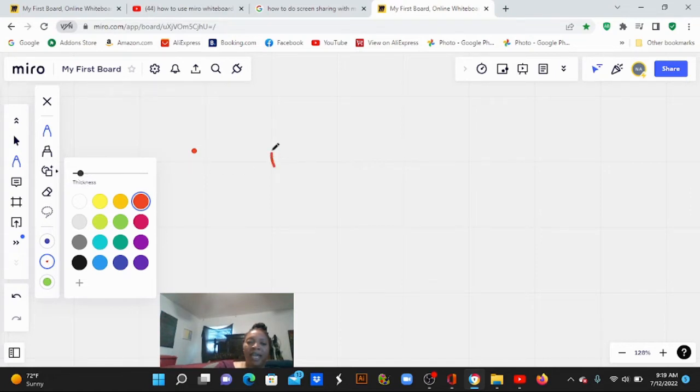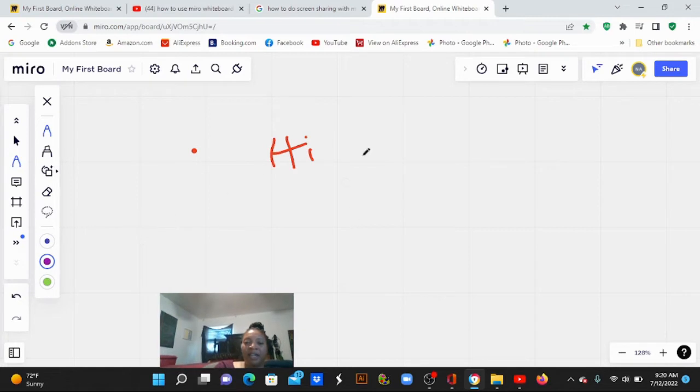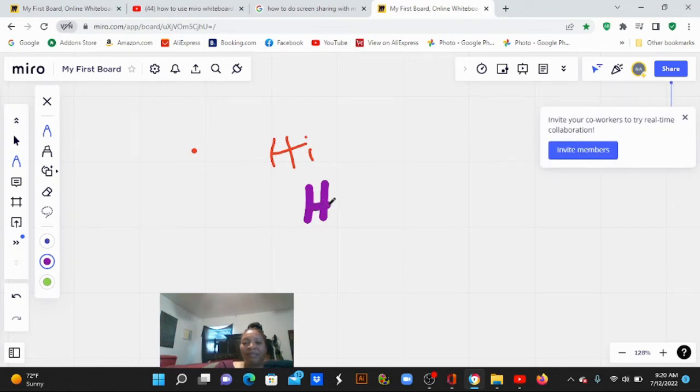So if I write hi, you see that it's thinner. If I increase the thickness, and I can even change the color, and I write hi, you can see how thick this is.